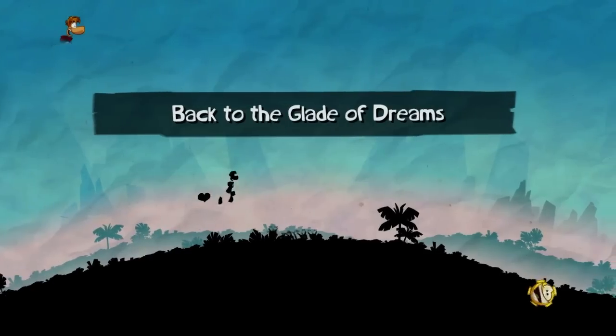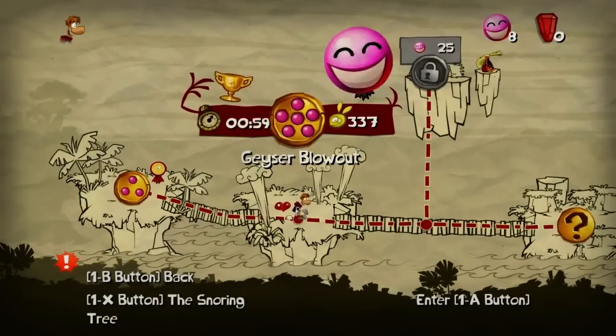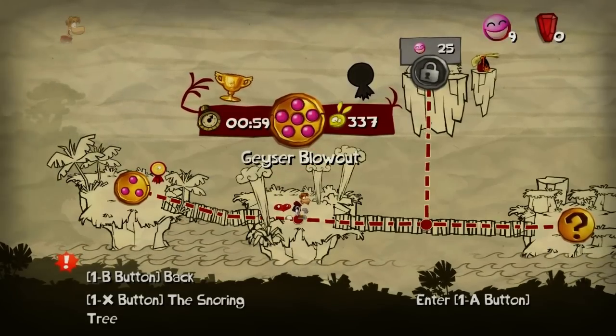And that is the time challenge. You can get them not on every level, but on most of the levels in the game they are there. And as I said, that just adds a little bit of replayability. We now have 9 electoons.